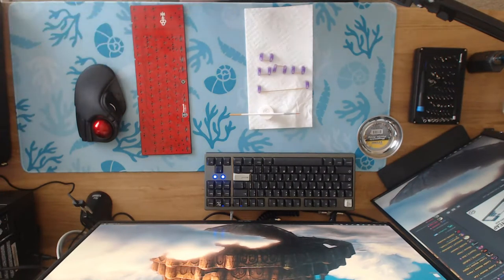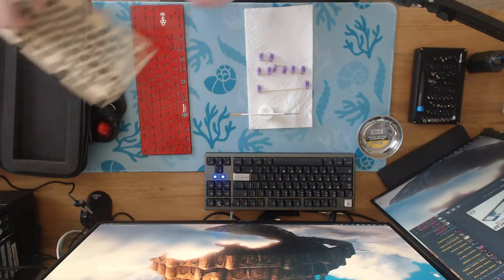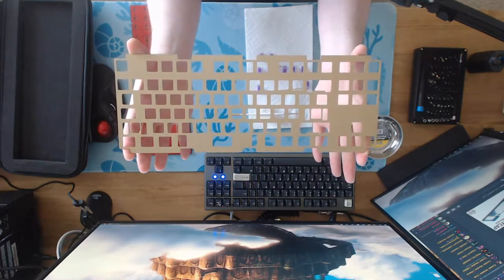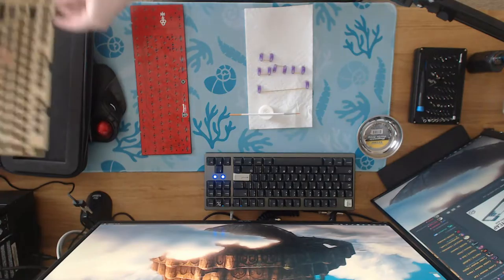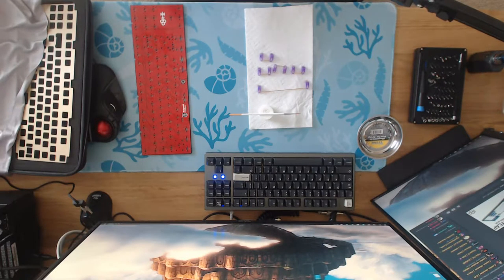So, board has been desoldered, PCB tests good. We're going to retune the stabilizers before we get started. For those that don't know, the Keycult number 1 Rev1 is a gasket mounted TKL. This one has a brass plate. I don't know if I'm going to pull the case out right now because it's disassembled. Actually, I could show y'all.